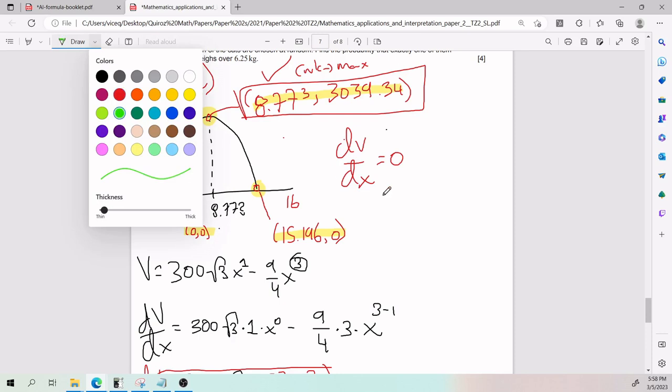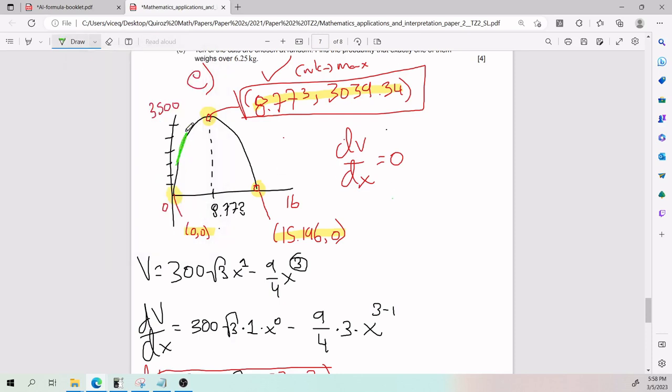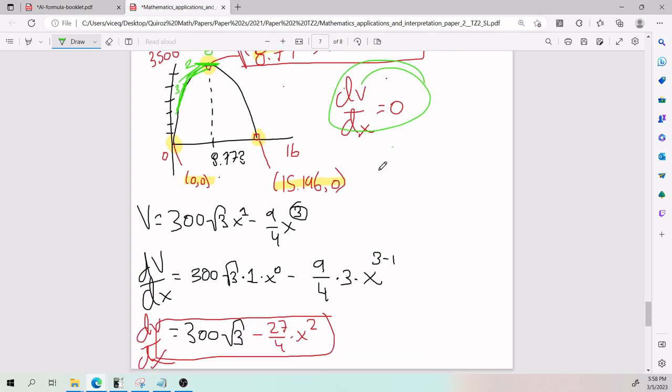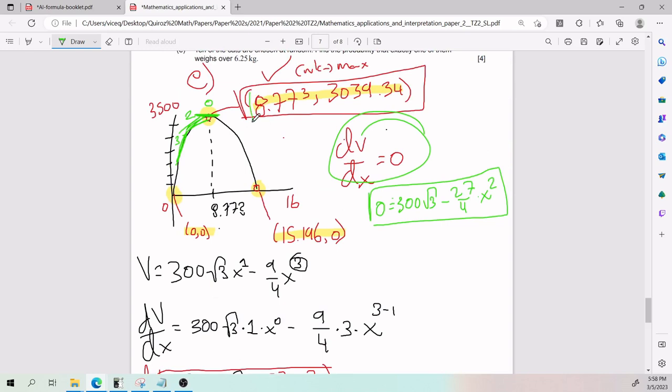So having that concept in mind, here it's a slope of, I don't know, 3. Here it's a slope of, I don't know, 2. Here's a slope of 0. Anytime it's horizontal, it's a slope of 0. Look at that, how convenient, it's right at the maximum. So if you make your first derivative equal to 0, you can find the value of x which reaches the maximum. If you solve this, finding a value for x, you will end up with 8.773.